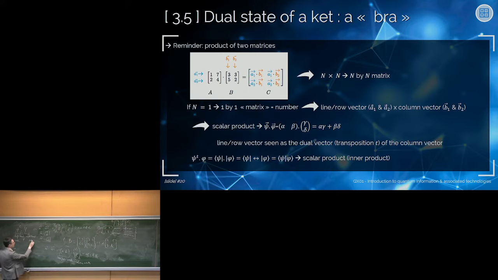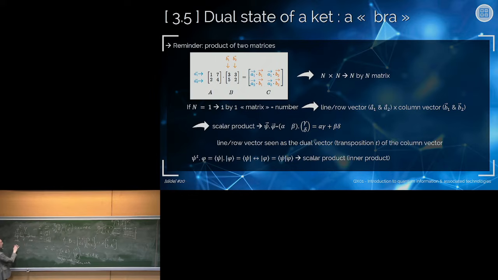Okay? And those mathematically are dual to each other. So that's why this is the representation in the dual space of this. And the dual space is what? It's just simply going from, in this particular case, a column vector to a line vector. And now, if we go back to these sort of weird notations, the bracket notation, we said that this would be the ket notation, so we've seen that already. This would be the ket.